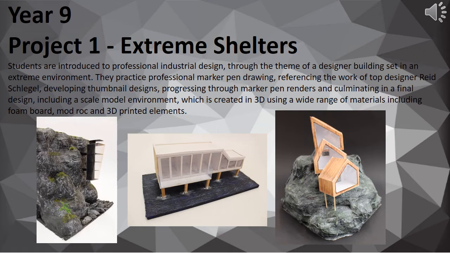They practice professional marker pen drawing, referencing the work of top designer Reed Schlegel, who's an industry leader in the field. They develop thumbnail designs, progressing through marker pen renders and culminating in a final design, which is then built within a scale model environment. So they use a wide range of 3D materials, from card to foam board to foam carving, using Modrock plaster bandage, polymer clays, miniature scaled timbers to create their wooden effects within their models. And really, they explore everything possible material-wise to be able to create a really superb rendered piece of architectural professional model building.